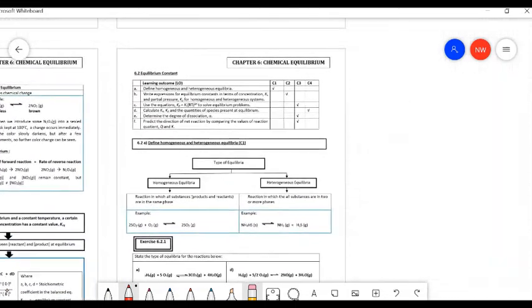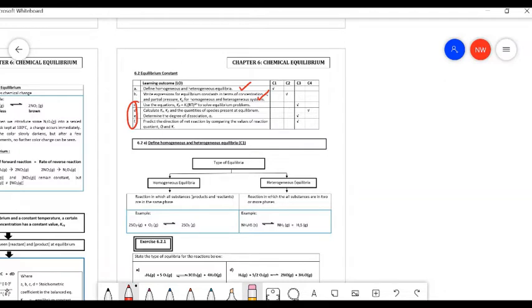So kita tengok yang seterusnya 6.2 equilibrium constant. Yang ini kita nak tengok cara penulisan sahaja. I akan ajar pada you C1 dan C2 sahaja dulu. C3 dan C4 kita akan tengok later. Okay, so kita nak tengok define homogeneous and heterogeneous equilibrium. So apakah itu homogeneous dan juga heterogeneous equilibrium. And then kita nak tengok macam mana kita nak tulis expression for equilibrium constant in term of Kc dan juga Kp, untuk homogeneous dan juga heterogeneous system. So untuk C, D, E dan F punya learning outcomes, yang ni I akan explain in the next video nantilah, ya.